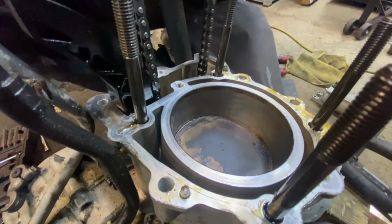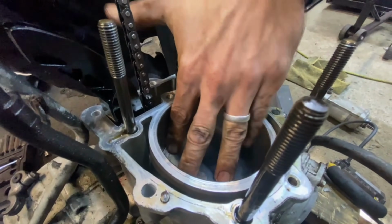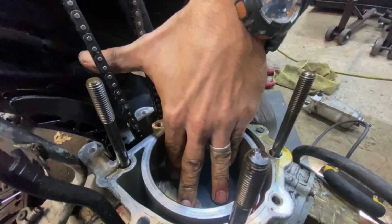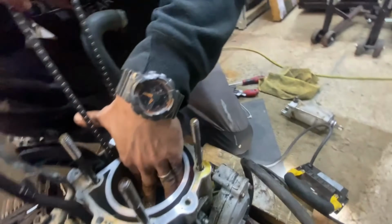Okay, let's stop right there and see what our piston slack says. Back and forward. Hold the piston in place, Carla. Oh, I'm pushing it down. It's going down pretty easy, dude. Okay.